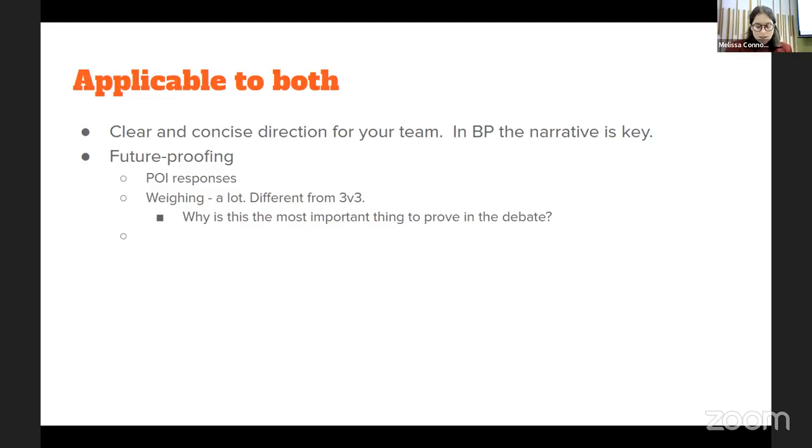So this goes on to the second point about POIs and your responses. Obviously the strategy from closing is not to reveal your case, but to put enough of the proposition to the speaker so that they give a bad response to it and you can weaponize that in closing. So what you need to do at opening is try to recognize what is the underlying proposition that the closing team is trying to put to me? What's the principle underneath this example they're giving me in the POI? Where are they going with this POI?